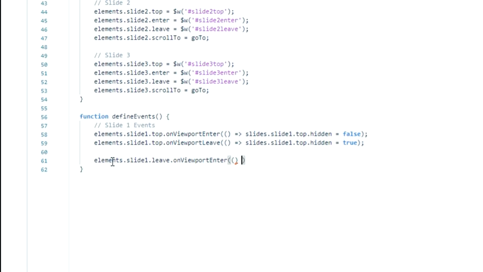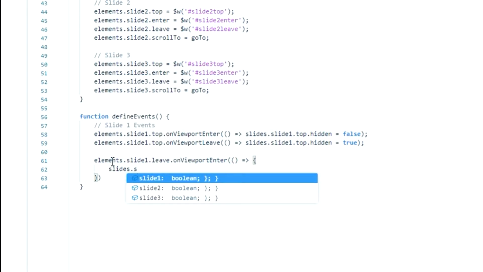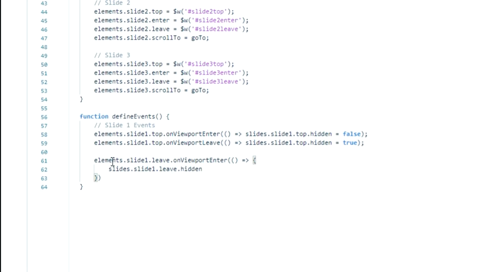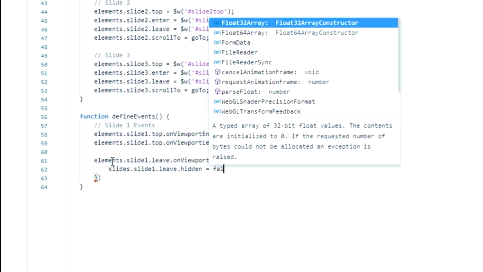What we need to do is first of all change the anchor's hidden value. Slides.slide1 dot leave dot hidden is false.